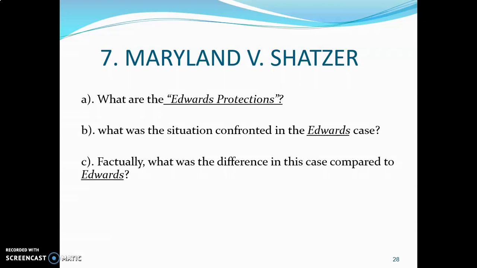So the key in looking at this case is comparing why the court restricts or denies an officer a chance to go back and ask the person to reflect on the initial decision not to talk to law enforcement, and how in this case, because the factors are different, they say it's not a violation. So it gives you a clearer picture of the purpose of and how the court views the role of Miranda, and how they believe that Miranda rights protect an individual from being coerced into making statements that they otherwise would not make.